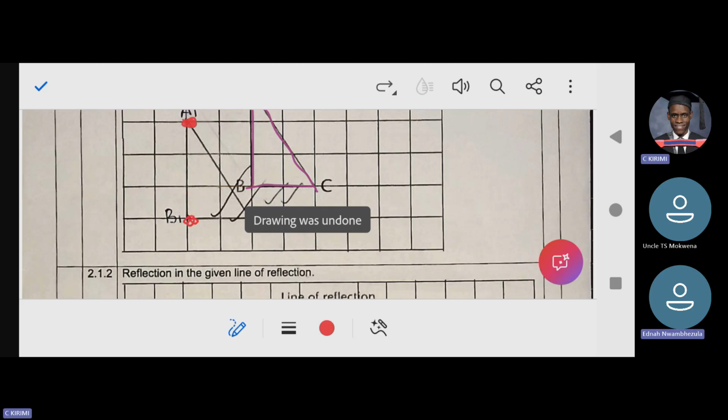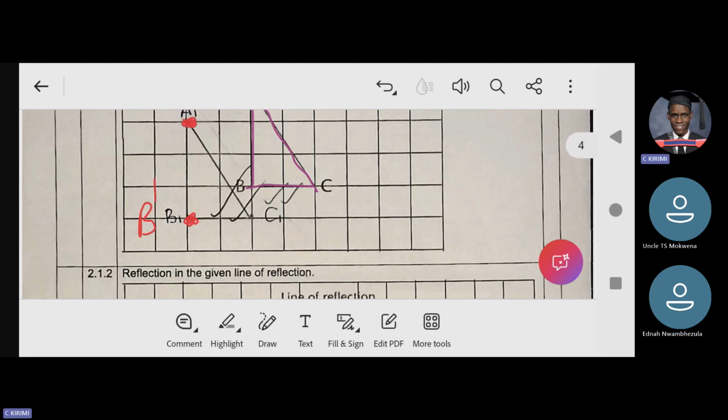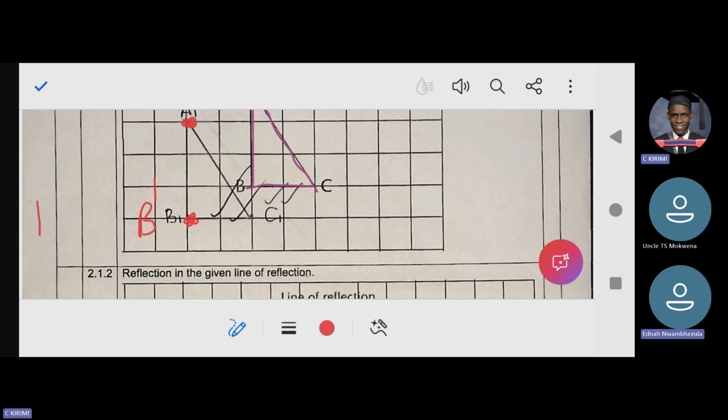It's the image of B. So you mark that point. You put a prime there. We can write in words? No, you just write B prime. Don't write in words. You just write B with an apostrophe on top, that comma which is on top. Is it fine? Yes. Then you mark that point to indicate that it is the image.